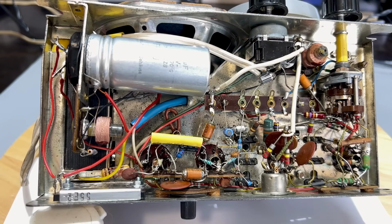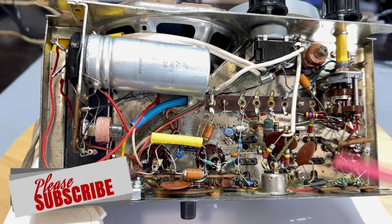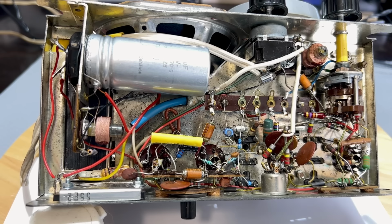So basically it took a hell of a long time just to replace, what is it, 11 components. But you've got to take the time and you've got to do it very, very carefully and very neatly. And every time you replace a section of components, switch it on, make sure that what you had before you still have, which is reception. I do have a problem with the AM. It's very, very deaf. But we'll come to that when we start looking at the alignment. I don't think that is a result of any of the components.